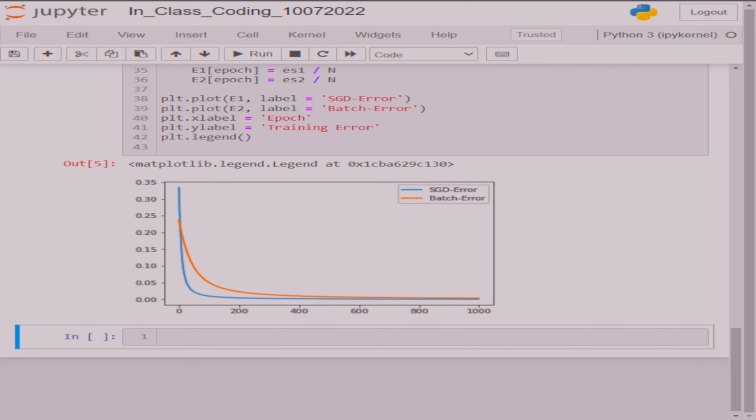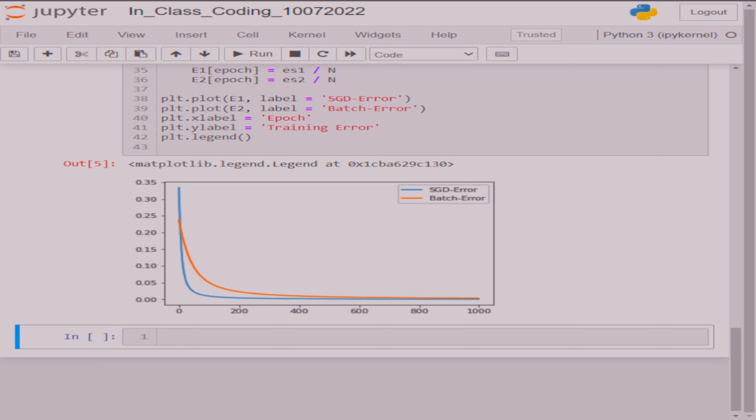So error is high for a given epoch. Consider any epoch, fix your X value. I can see that during the initial phases of training itself, SGD has lesser error. In the sense, it is learning quicker. So you see the learning curve is much steeper over here compared to this. All right, so this was our intention, just to understand which technique we are supposed to adopt, and we want to make a comparison.